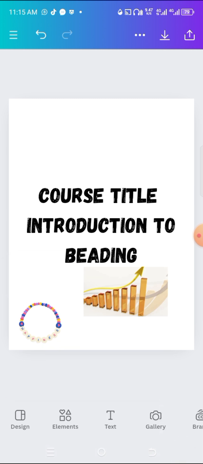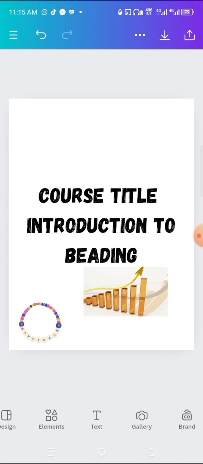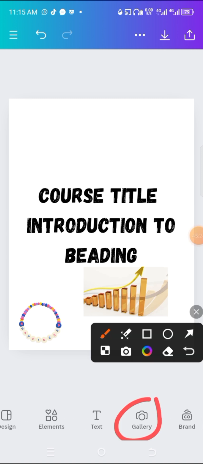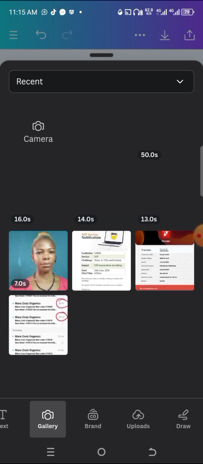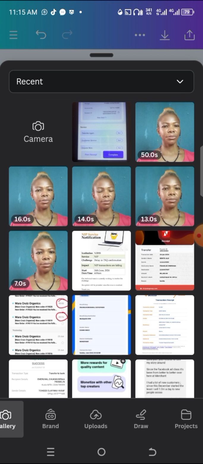But in a case where you want to attach some images right from your gallery, look at the features down here, the toolbar. You click on Gallery, it takes you to your gallery or your uploads. You can go to your gallery, you can go to your uploads.